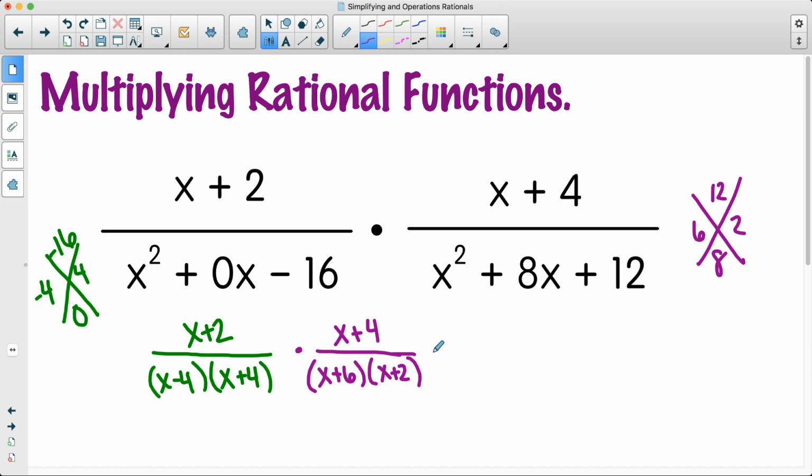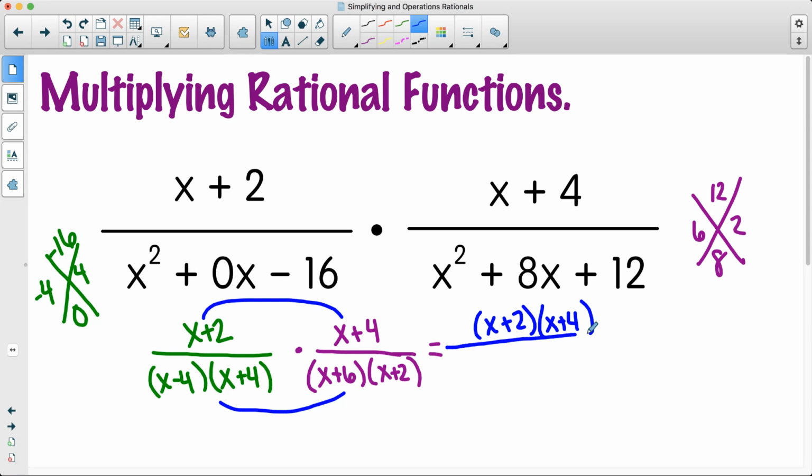So we just said on the previous slide that in order to multiply fractions, we just multiply across the numerators and across the denominators. So we're going to do that here. So I've got (x + 2) times (x + 4), and I'm just going to leave them in factored form like this. I'm just going to write them in parentheses side by side, and then I'm going to multiply my denominators together. So I've just got 4 sets of binomials here, and I'm just going to write them right next to each other because they're all being multiplied together.